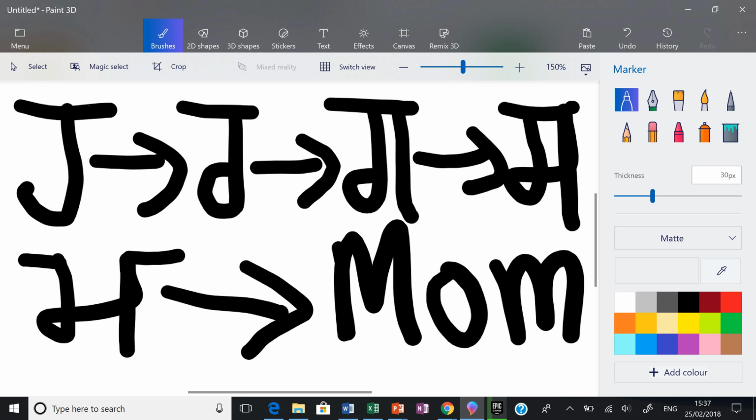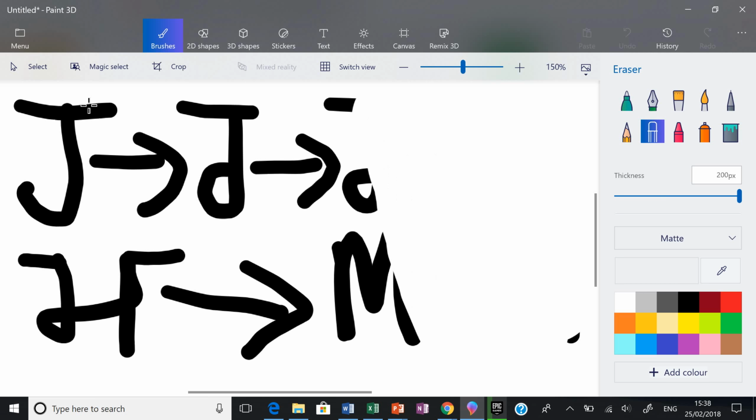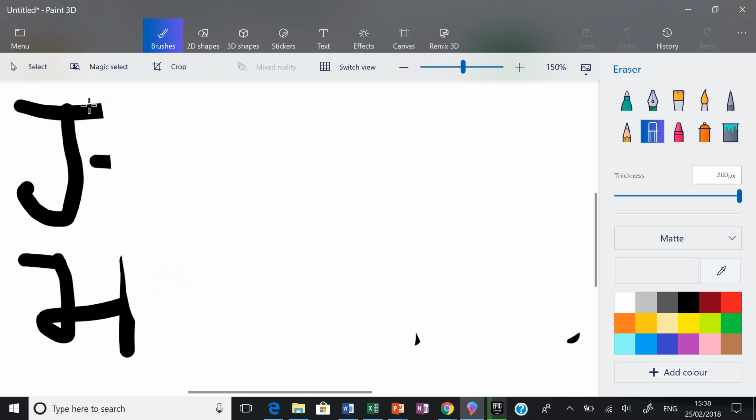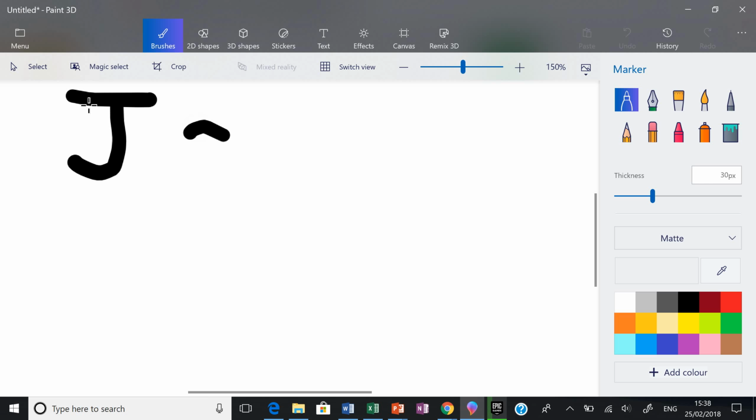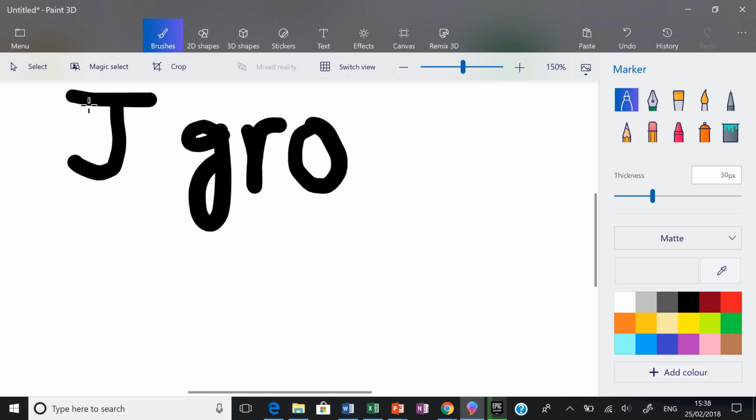So we have 5 alphabets. The first 5 alphabets belonging to the J group. What are they? H, R, G, S, and M. Let's do a quick revision. We have done the J group today.